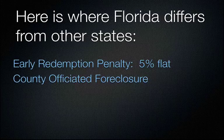If the property's sold, then they'll collect the money from that and use that money to pay off the lien holder that has liens against the property. So the funds from the auction are essentially used to pay off any lien holders that exist. And any excess funds beyond what's owed in property taxes is put back on the books for the property owner, and that's what we would know as an overage.